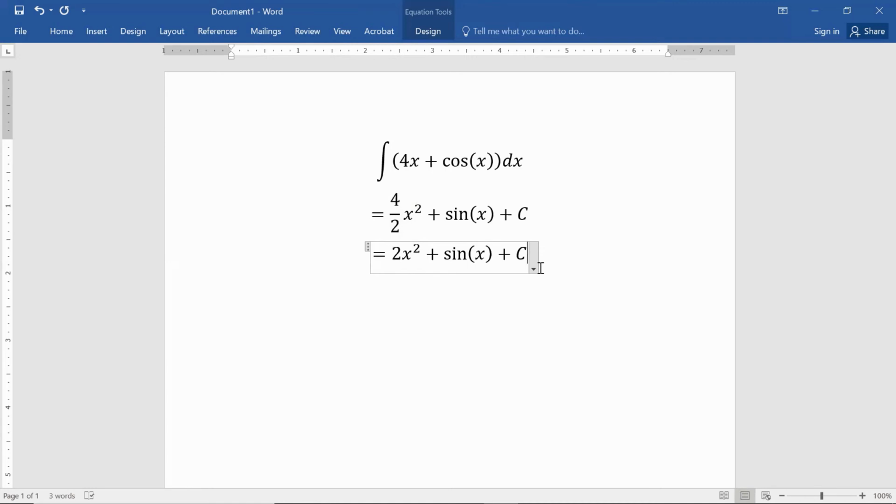Traditionally, the only constant that you use is the C, and you don't use any other constants in the antiderivative. In some sense, you use the antiderivative with constant 0, and then you tack on a plus C at the end. Again, that's sort of the traditional way it is done. So that is this problem.